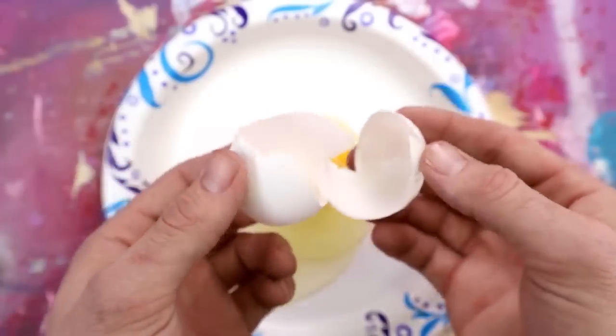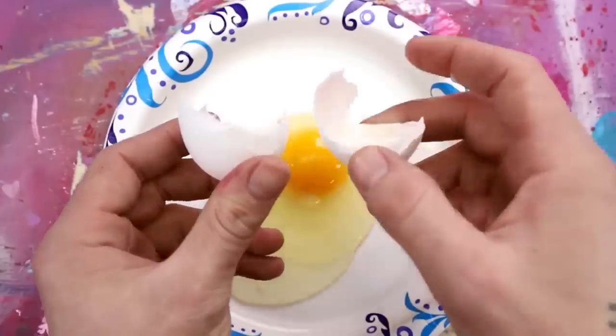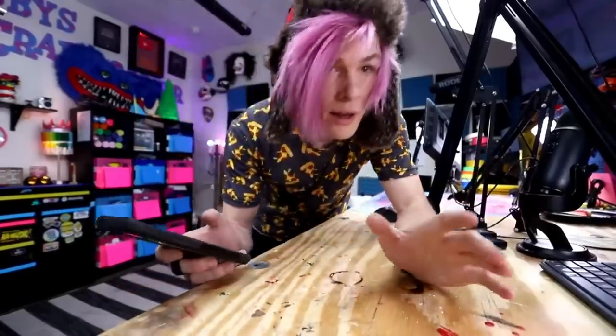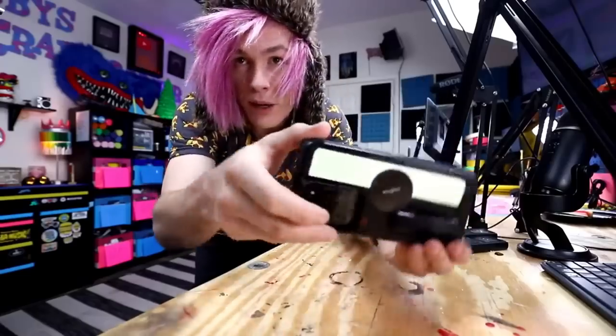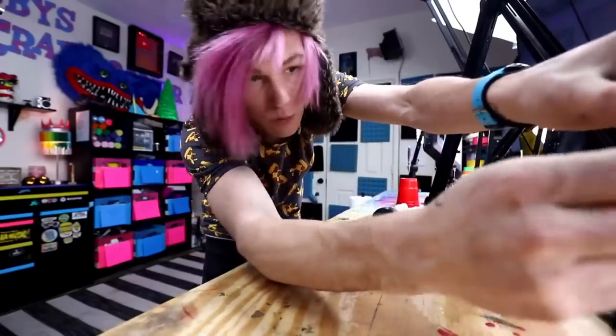Boom, bam. It is now a cracked eggshell. I may have messed this up a little bit. There we go. I cleaned it up. Okay, now let's make it look like I hatched out of this egg like a little tiny bird. Okay, guys, so for this one, I'm actually gonna have it from two perspectives. I'll have it from this perspective, and I'm gonna use my phone to actually take the photo. And then I'm gonna flip my phone upside down just so that I can get the camera as low as possible. There we go.